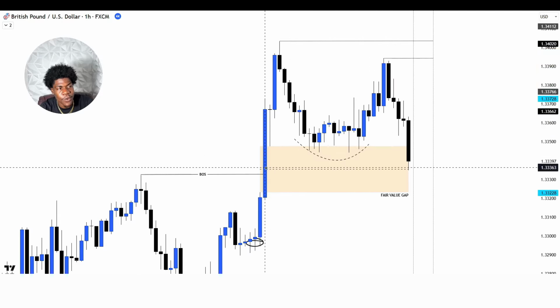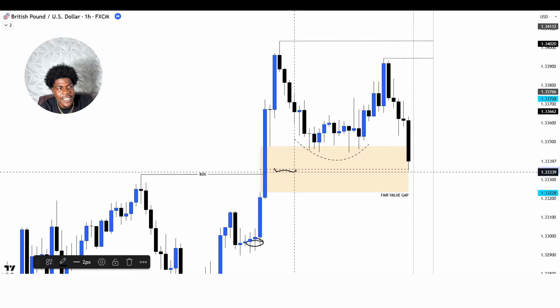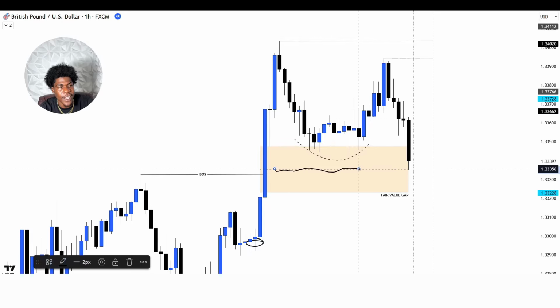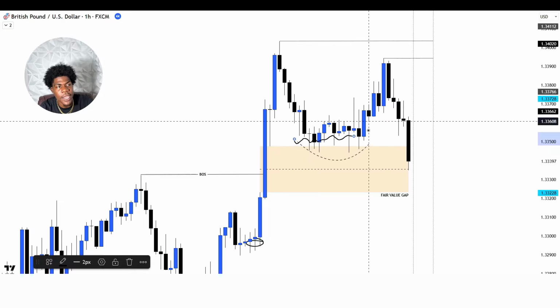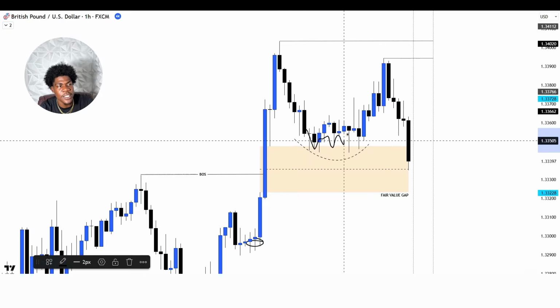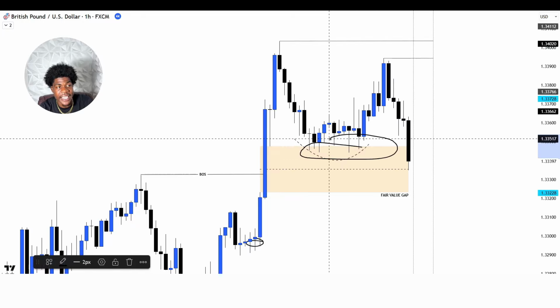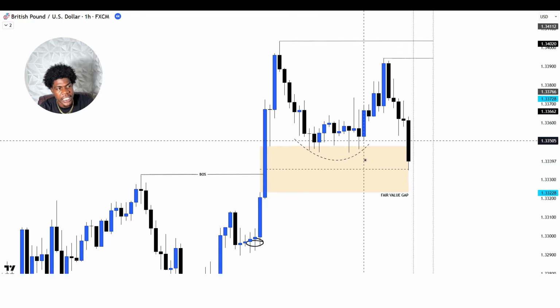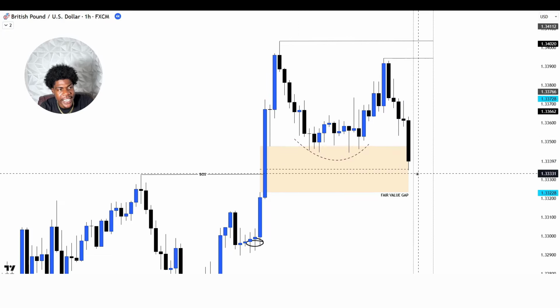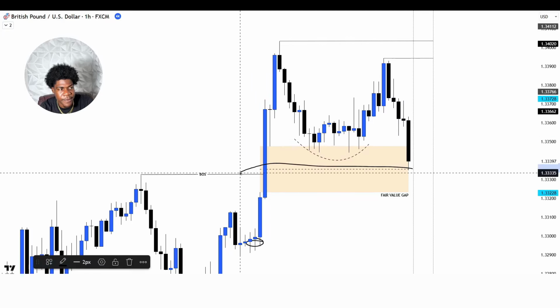A lot of the volume inside of these fair value gaps lies in the 50% of these fair value gaps. So whenever we see price build a pool of liquidity, right? If you ever hear somebody talk about a pool of liquidity, this is what they mean right here. So this makes this an inducement, as you can see right here. So we see price push down lower and clear that inducement, and now price is playing inside of this 50% of this hourly fair value gap right before the 9:30, right?